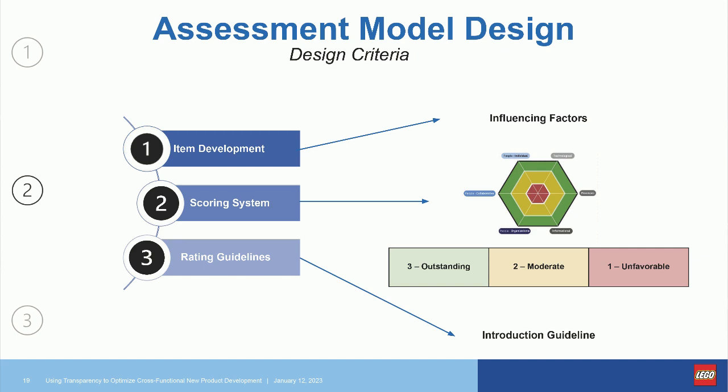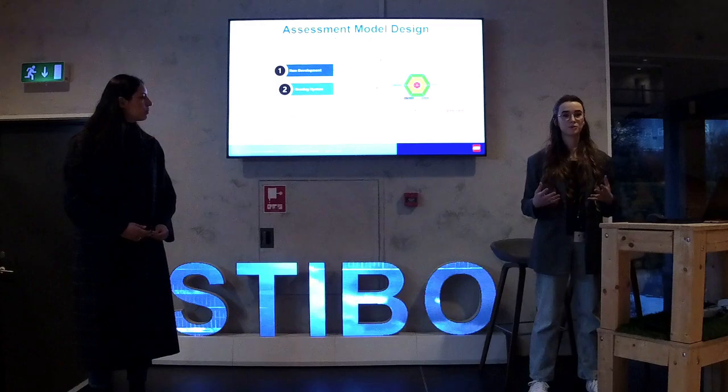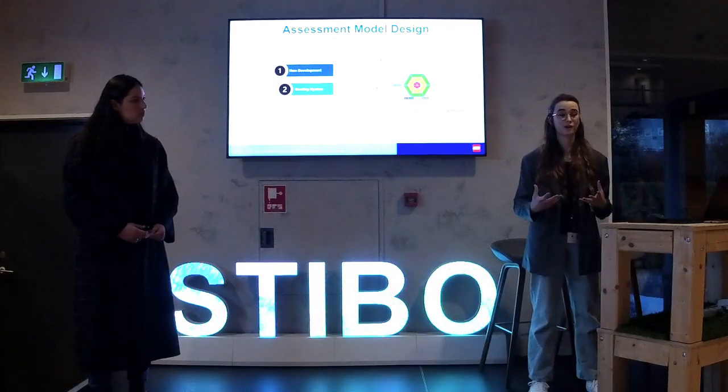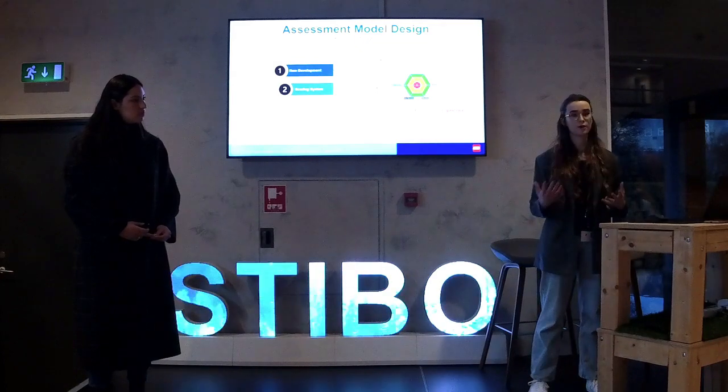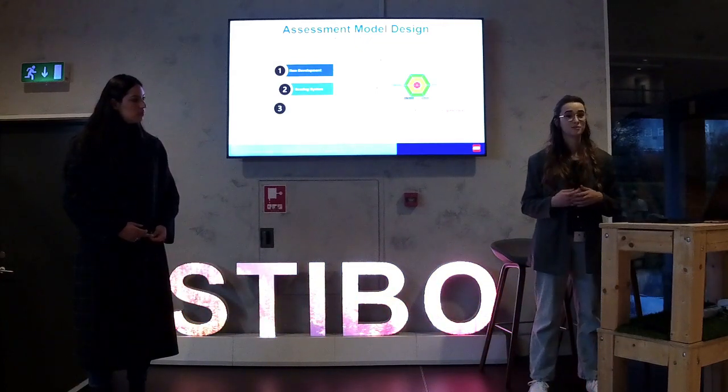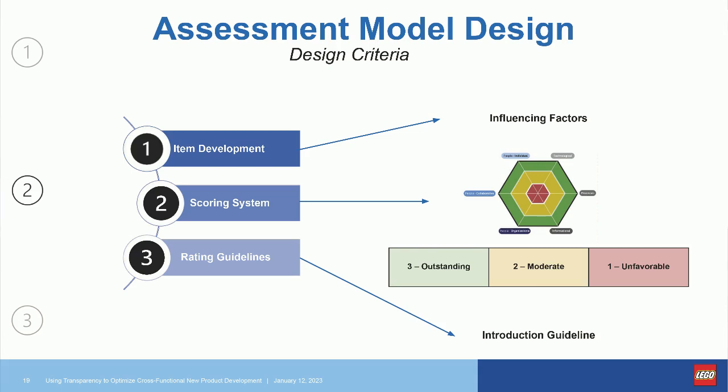Next, you need some sort of scoring system. From our research, we decided to divide this into 3 different levels, where participants would rate themselves according to a factor and how consistent and systematic they are in pursuing it, where the overall categories are then displayed on a radar chart. And lastly, you need some sort of rating guidelines. So this gives participants a common understanding of the topic and how to rate themselves.